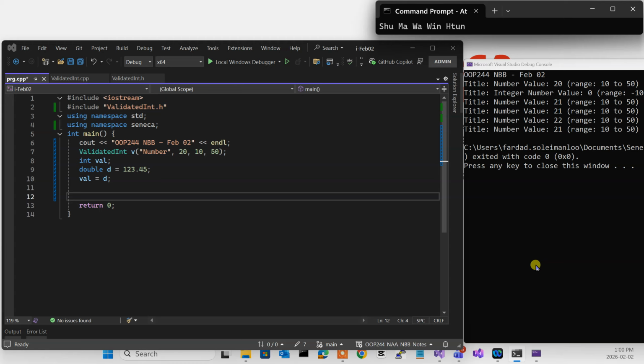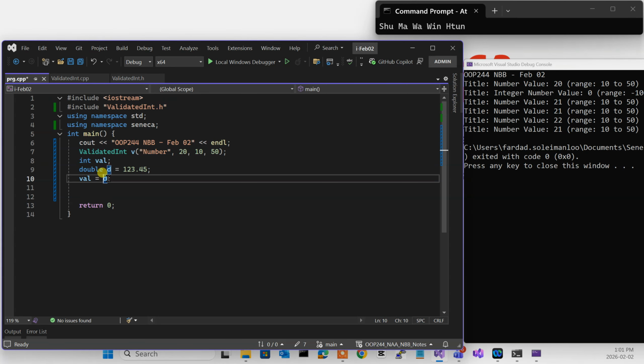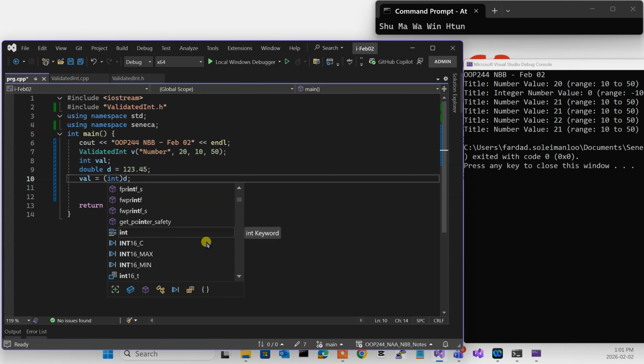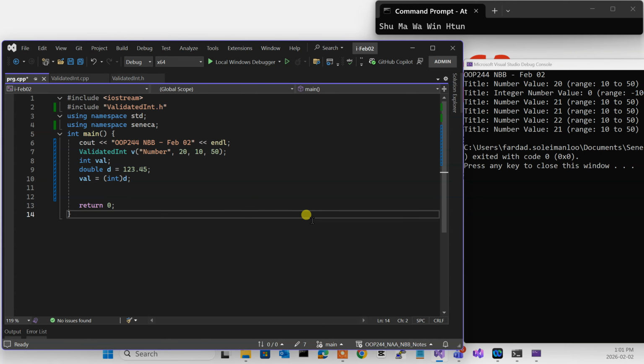So I want that to happen to V. It happens with all the stuff that we have normally. So essentially, this automatically happens behind the scene, correct? Your double is casted to an integer, and that drops the 0.45, correct?